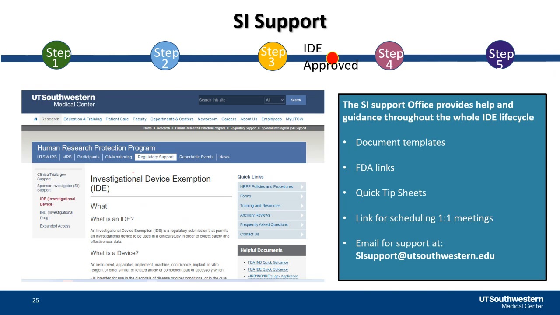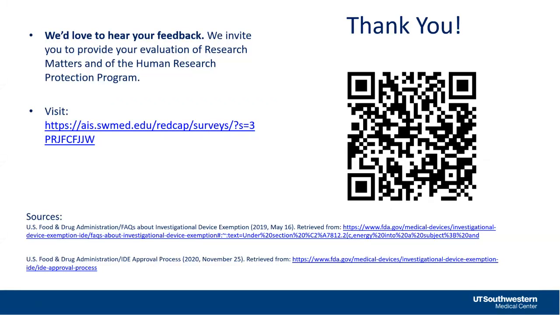And I want to refer you all again to our website, where we have lots of resources for support. We have the templates, we have the links, we have tip sheets. SI support assistance is also available via email. Drop us an email, sisupport@utsouthwestern.edu, or we have the link for the one-on-one meetings where you can schedule some time with us. So please do reach out if we can be of any help with your future FDA submissions. Thanks very much.